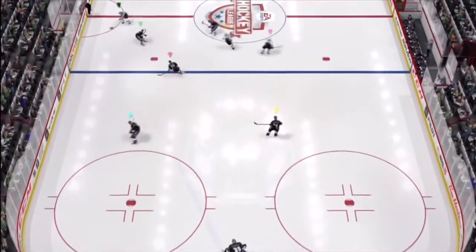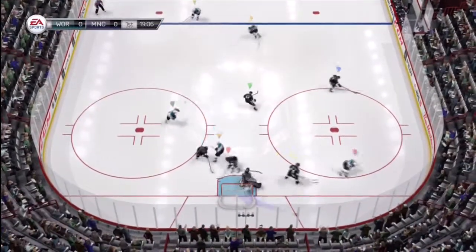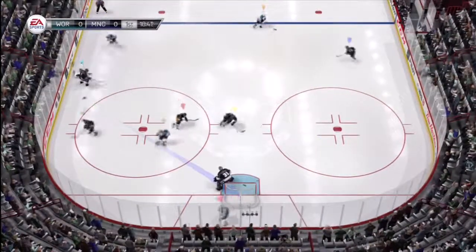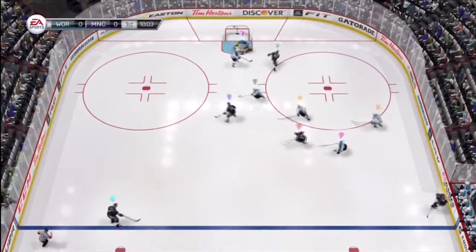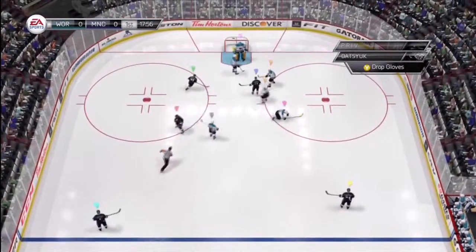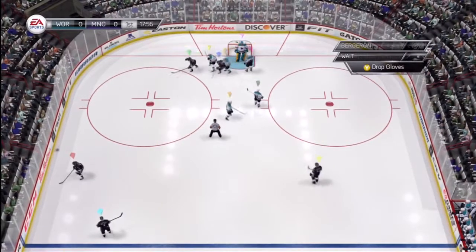Nice poke check by Patrice Bergeron. Good work. Stepped on past. Right hand save. Wow, what force in that one. A shot. Remarkable stop. He covers, and a face-off will follow. He won't avoid something for doing that.